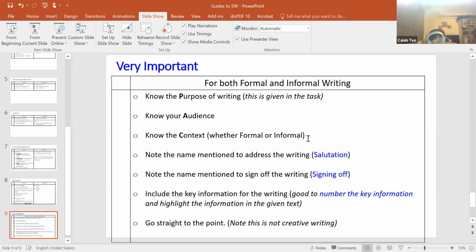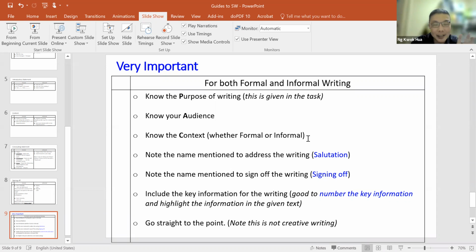So if you are a pupil of that school and the principal's surname is given, you have to write "Dear Mr. Square," comma. Do not write "Dear Sir / Madam." So for formal writing, there's a bit of common sense involved as well. Just like you wouldn't write "Dear Sir / Madam" to your own principal, Mr. Square. Please read the question carefully and see if the surname of the principal is mentioned in the speech bubble. If it isn't, then you just write "Dear Principal."